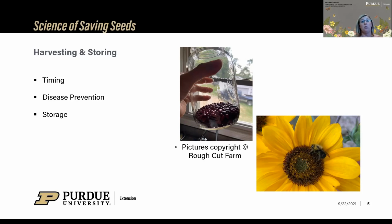Desiccants can be added to help pull the moisture out of the air. The silica gel in the little packets like you get in some of your different products from the store. You can also find those silica beads in craft stores, for use in drying flowers, so they'll be in bulk. Powdered milk wrapped in cheesecloth or facial tissue can also be used as a desiccant in the bottom of your jar. Don't forget to label your jars, not only with what kind of plant and variety, but when they were harvested and dried, and when you expect to maybe even use them. That's kind of up to you on the amount of storage labeling that you want.